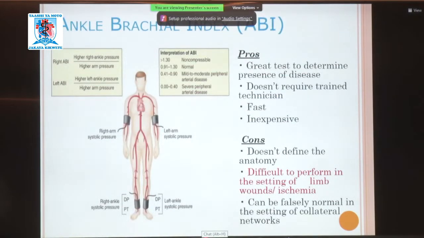So there are ways to diagnose it. Ankle brachial index is one way. You can look this up later, but essentially you're comparing the blood pressure between the arms and the legs. If the legs have lower blood pressure, that means there's a blockage somewhere. Another way is arterial duplex, looking at the actual flow with ultrasound. The downside is you need a technical person, an ultrasound expert, to do this. It's time consuming, but it's accurate. The other downside is it doesn't look at the iliac arteries because you can't really ultrasound them.